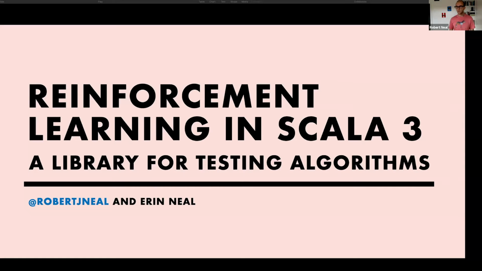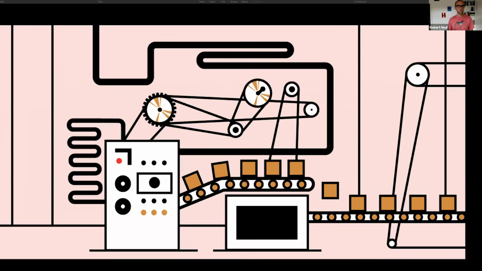And so next I'll talk a little bit about what reinforcement learning is for those of you who are less familiar. Reinforcement learning is really one of three categories of machine learning. There's supervised learning, unsupervised learning, and reinforcement learning. If you're familiar with machine learning, you're most likely most familiar with supervised learning. Supervised learning typically is the case where you have some model, you train it on some data, and once you get the model that you like, you put it into production, and it gives you some deterministic predictions for some input.